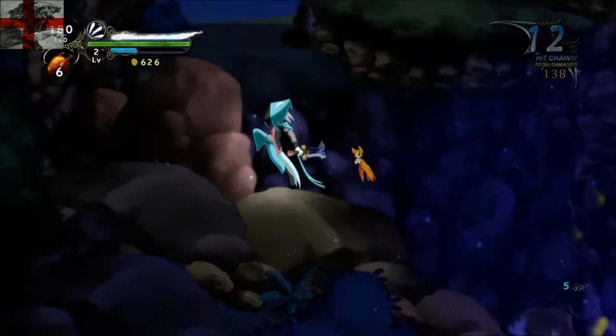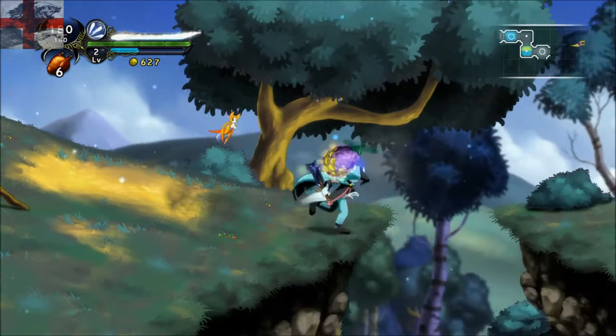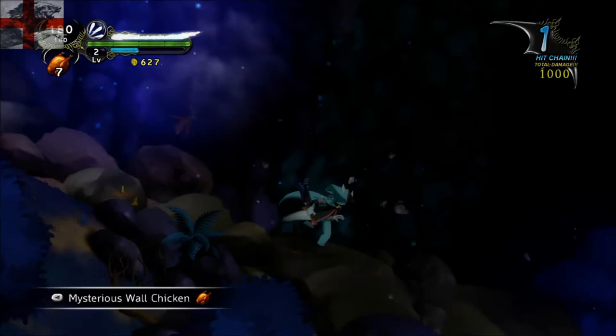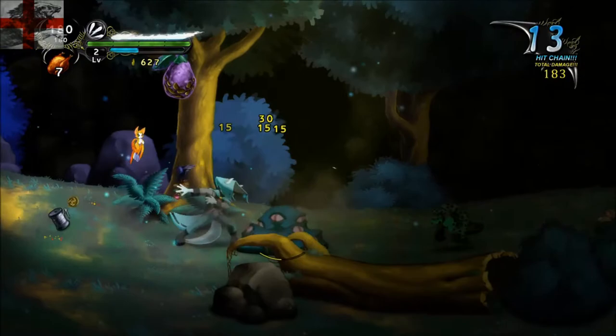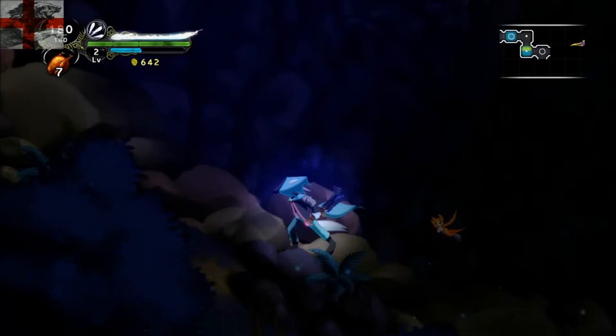So we need one of the exploding fruits. The one achievement I don't have on this as of yet is the kill six enemies with an exploding bomb, which is obviously one of these, but try as I might, I can't get it. Okay, now these little bastards here. Did I check up here? Yeah, I don't think I did.